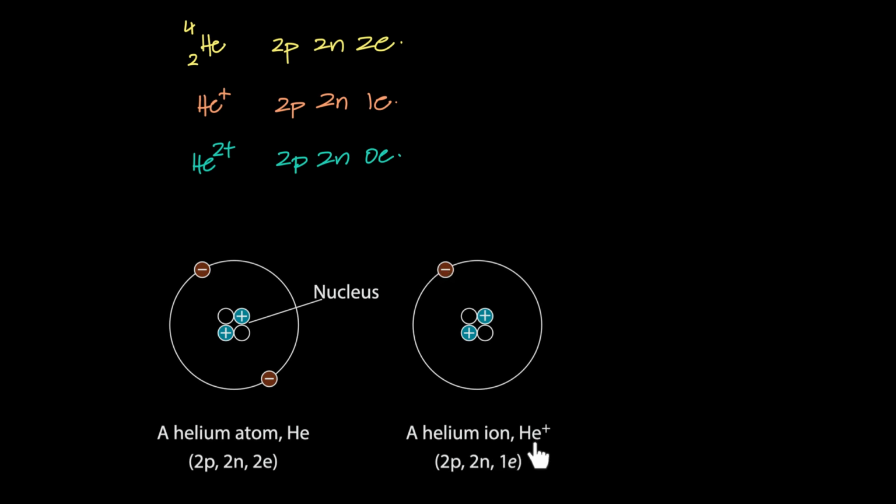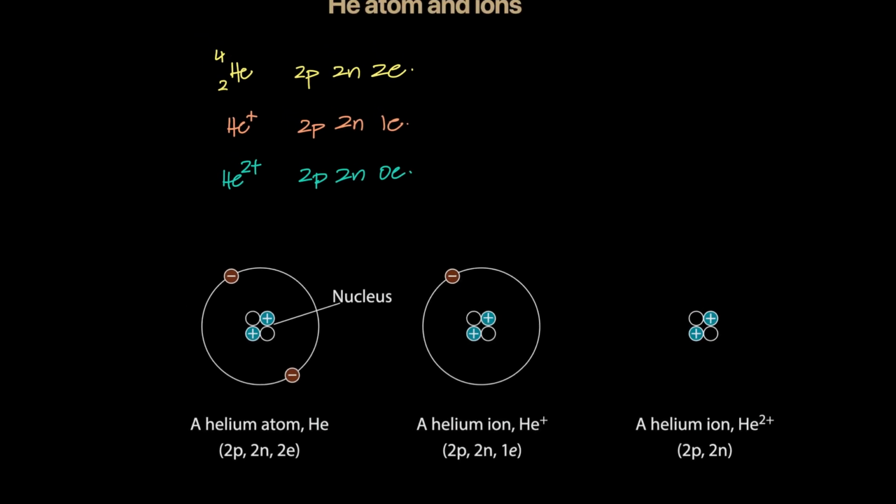And this is the helium 1 plus ion. That's the one, this orange one. And if I kick that guy also out, the last electron out, all I'm left with is a nucleus, which is 2 protons, 2 neutrons, no electrons around this. That would be a helium 2 plus ion, also known as the helium nucleus, because it no longer has any electrons around it. So here I just want you to appreciate this stuff can happen.